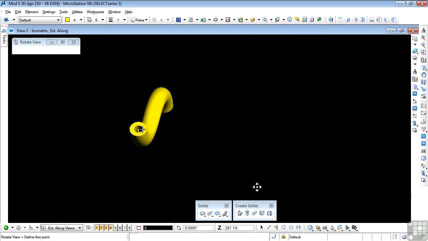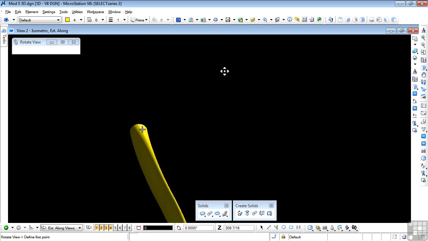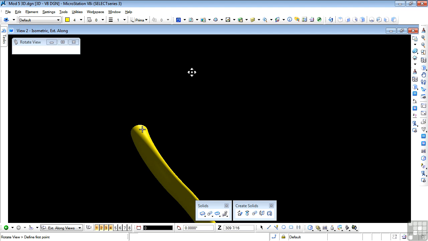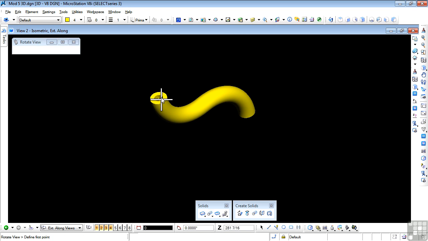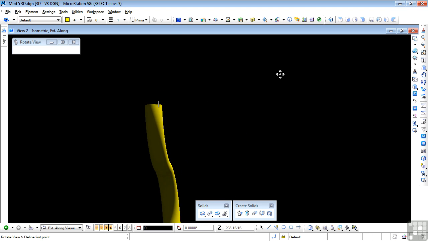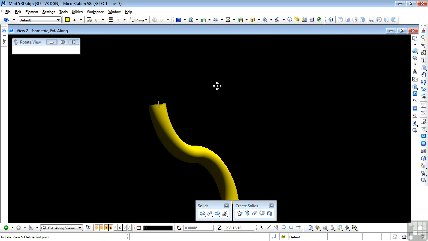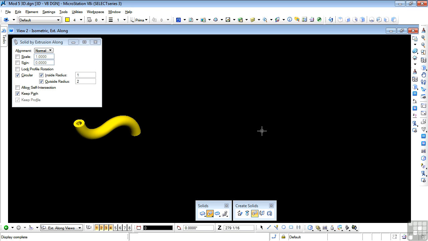Now, as you move around the screen, you might think that this is not totally circular, particularly when you get into areas like this. Let me move this a little bit and rotate again. So as I move it this way, you kind of get the impression that there's not actually a proper tube all the way down. That's only because of the shading method I'm using, which includes solar, and solar creates quite distinct shadows. If you turn off solar and rotate it, you'll find that this is a proper tube. So that's fairly straightforward.